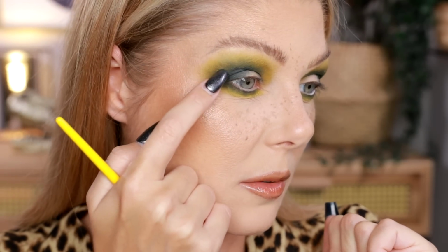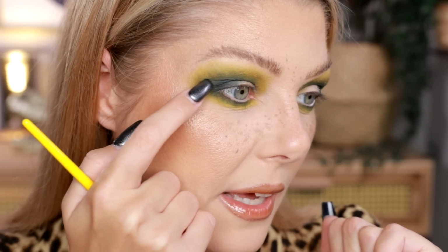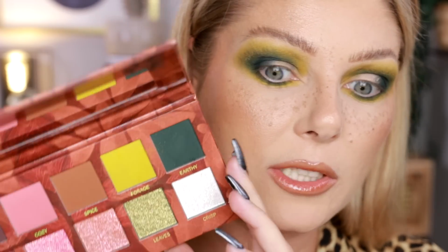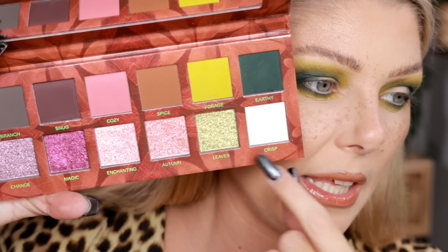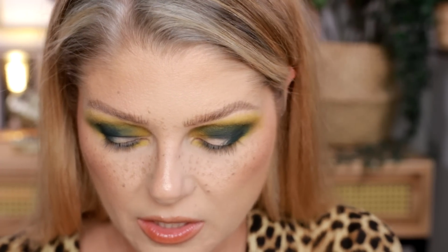Also, look at this. There's a little patchiness here, but I actually noticed that I'm getting some, you can see those, that is skin. I think I'm actually peeling a little bit from the tretinoin. I think that's what's going on, because I am doing that on my nose as well. So if you're wondering about this part, I think the tretinoin is playing me. So we're gonna do leaves and we're gonna do crisp. I think crisp is a little bit more of a topper, like an iridescent topper, but we're starting with leaves. I want this to be a little bit of a smoky look.